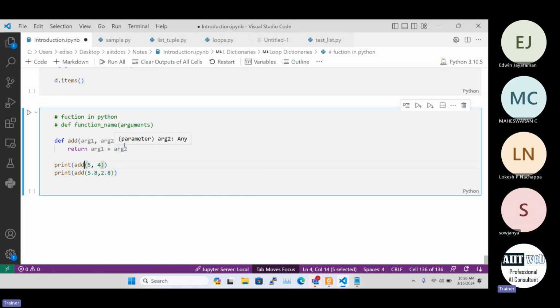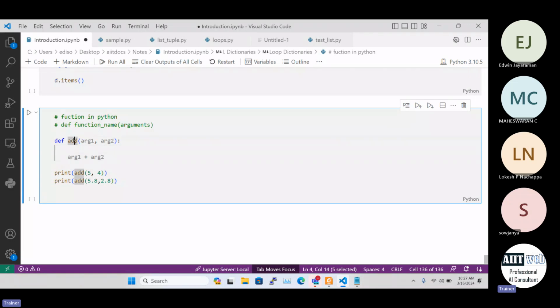Suppose after summing, you wanted to apply some kind of discount. For example, instead of this, just make the function a discount. Suppose you are going to a shop, buying two products, and they are providing a flat 10% discount on the products you are buying.